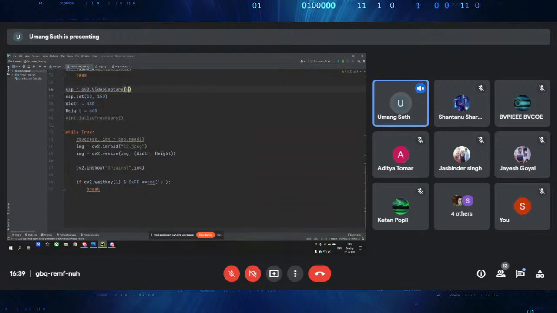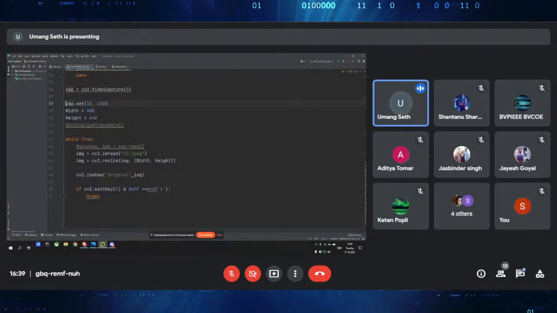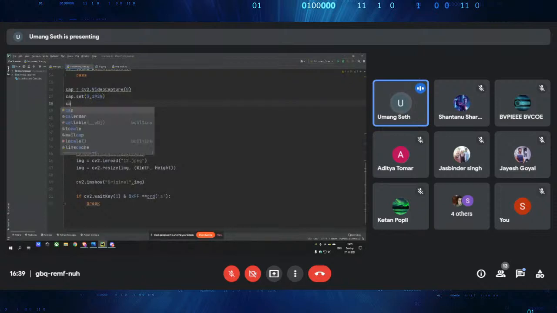In my case it is 0, so I'll set 0, and then you can set parameters with cap.set. 10 is the brightness, so I'll be increasing the brightness in this case. Or if you wish to edit the height or width of your camera, you can do it using these functions.